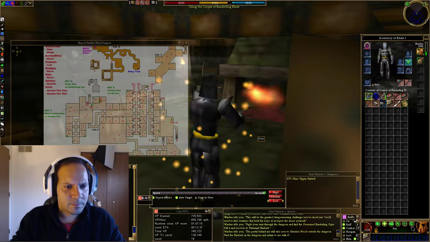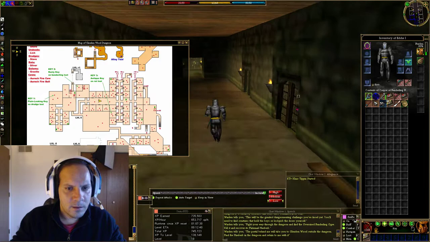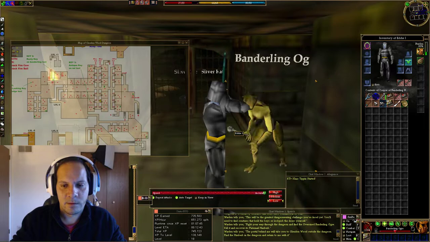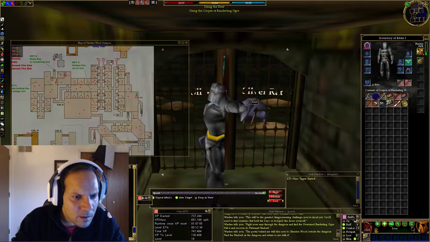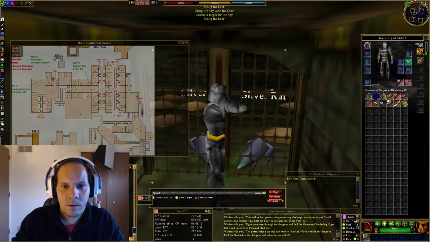Key 3 is down here, so let's make our way to key 3. Through here, take a left. Let's go into here, okay. Let's go straight. Take a right here. And it's here. What key opens it? Key 1? Key 2.